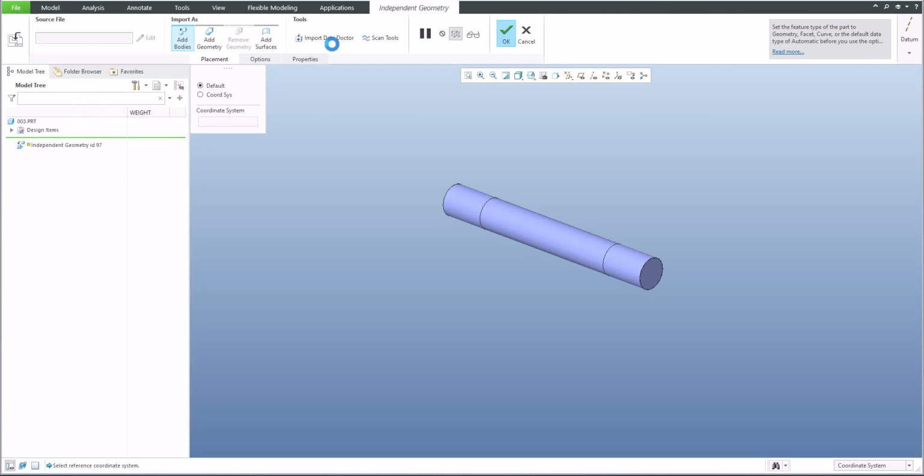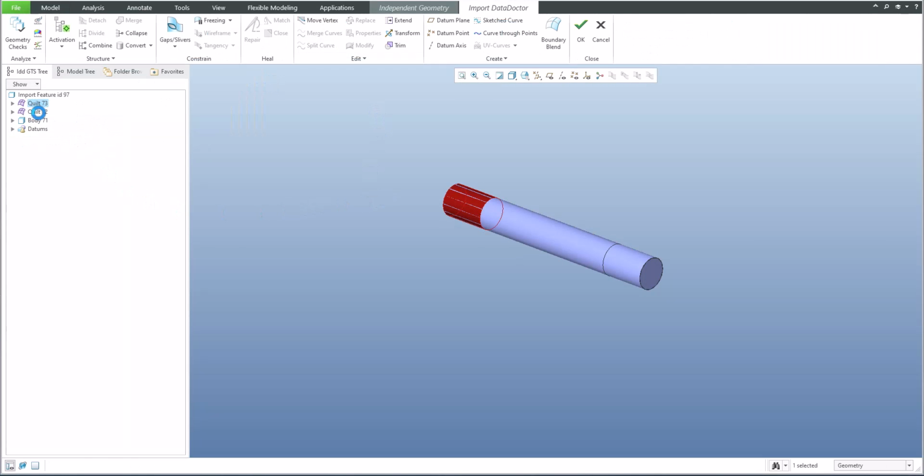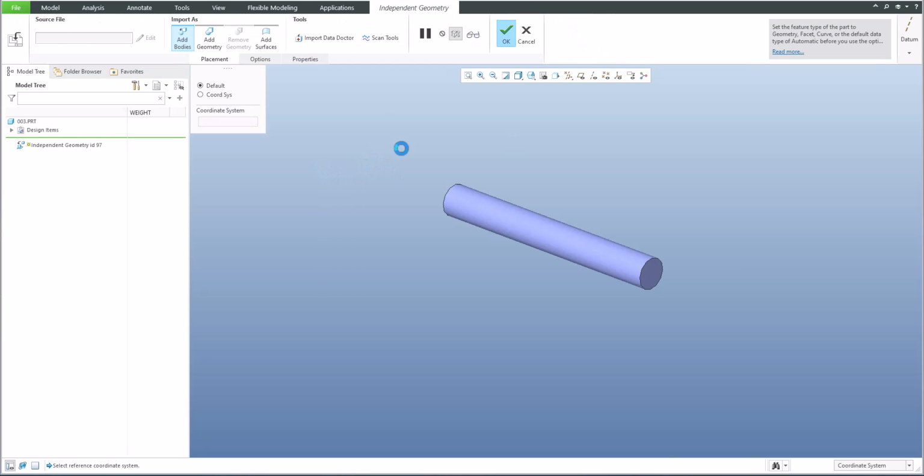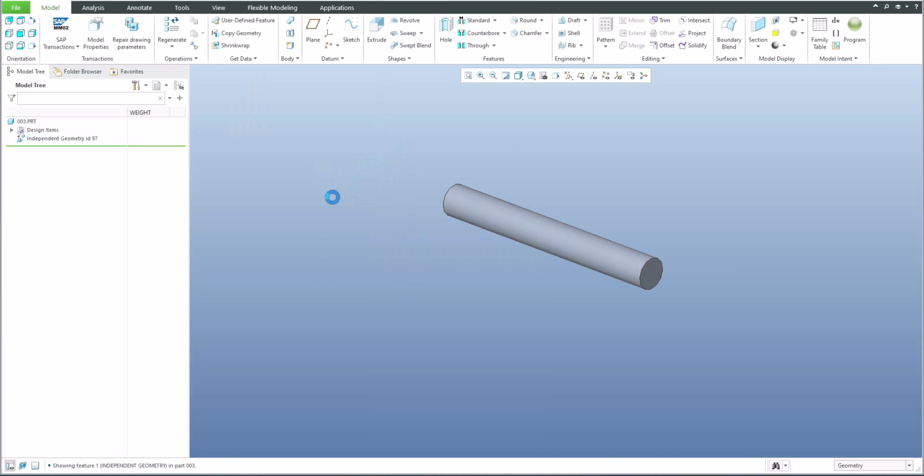So now, with the import data doctor, the 2 quilts which have been copied by Control C, Control V, I am able to delete. Also, the item planes, if you don't want to have a look here, you can simply delete, no problem. Yeah, it's up to you. So you can see that we have more than one, so one is good enough. And if we confirm OK, the geometry is clear.